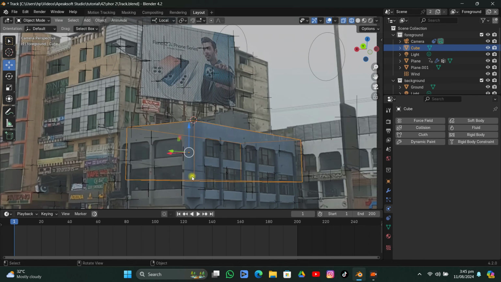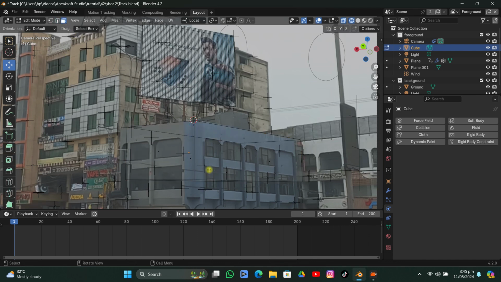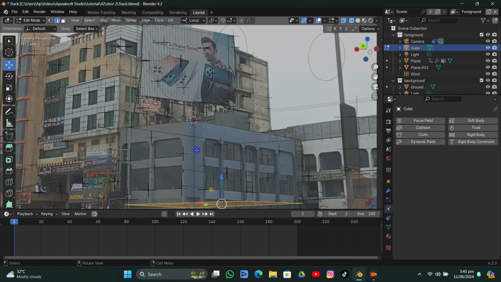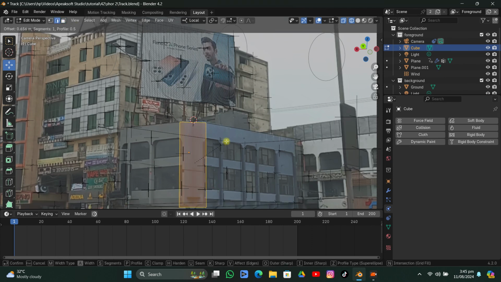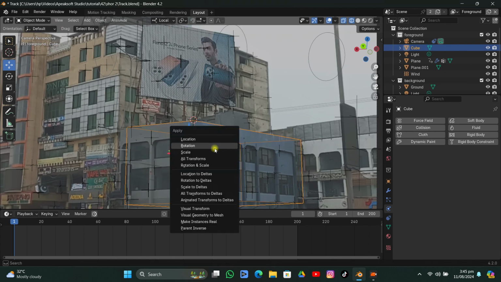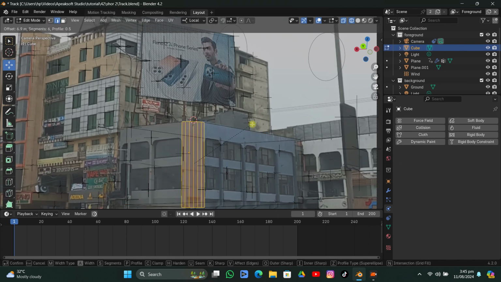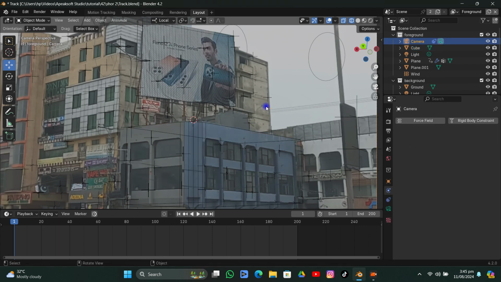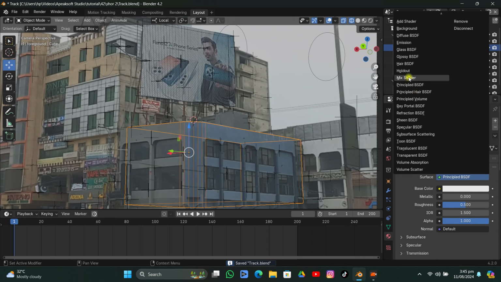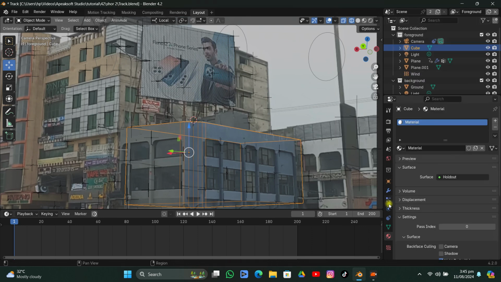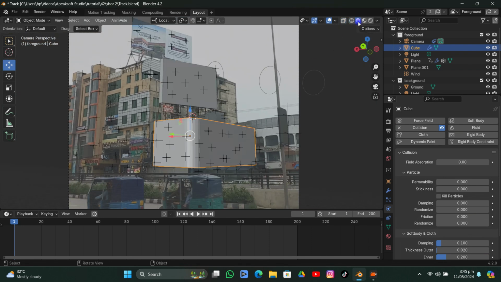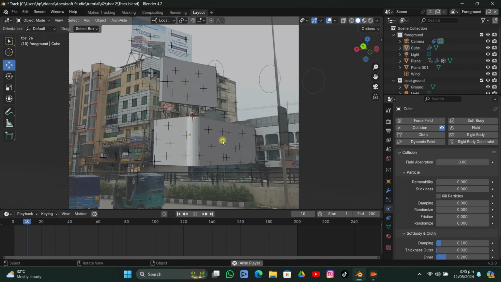I'm gonna go into edit mode. In face selection, I'm gonna move it down so it fits here. In edge selection, I'm gonna select it, hit Control B. But I think I'm gonna abort this because I want to apply the scale by hitting Control A, then Control B in edit mode to add some bevels into it. Okay, so I'm gonna add a new material, which is going to be a holdout material because I don't want to see it in render. So I'm gonna add collision into it in physics, so the cloth interacts with it.